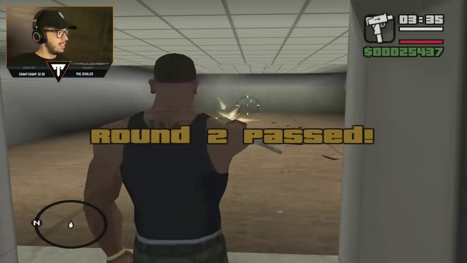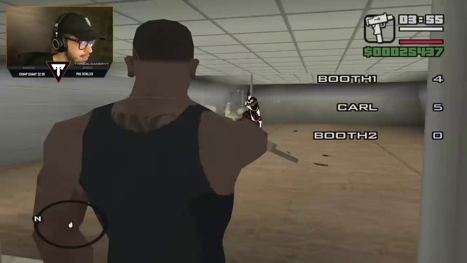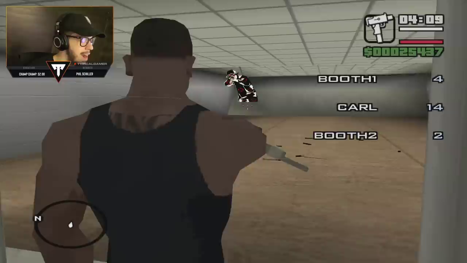Give me the SMG skill. I got four. Auto clicker? No, I'm just shooting it. I got 10. Fourteen. I need six more. Buy the AK? The AK is not available yet.